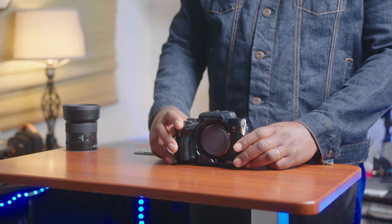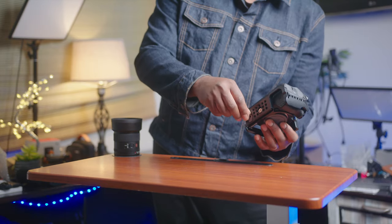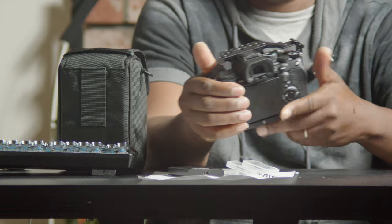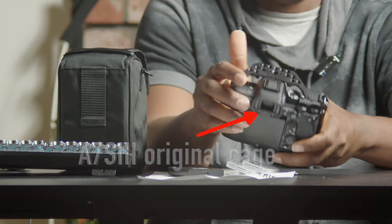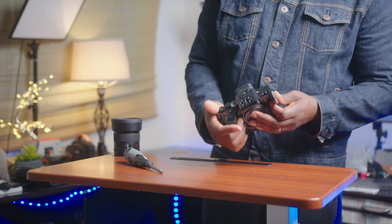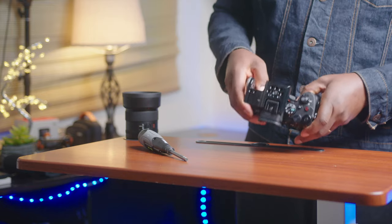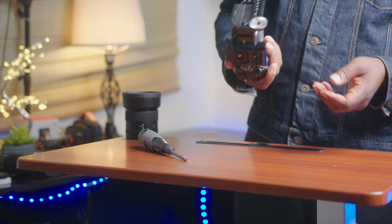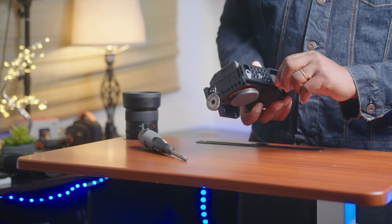It still acts as protection. I would rather have this than go for a half cage. So for me, this is the best cage for the A7IV. One, it is lighter. It ticks all my desires. It was made for the A7IV in particular and there's no covering above the controls at the top of the camera, which the A7IV original rig does have. So you have to go underneath it to control the photo and whatever movie mode you want.